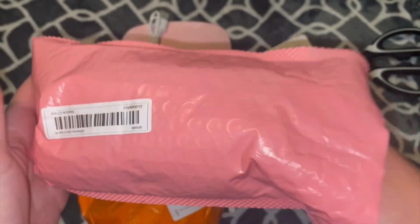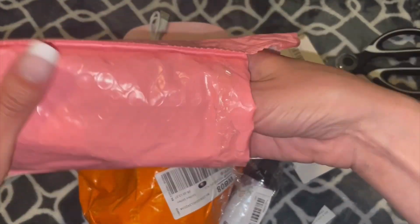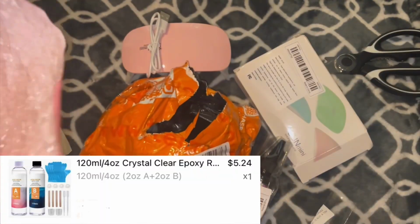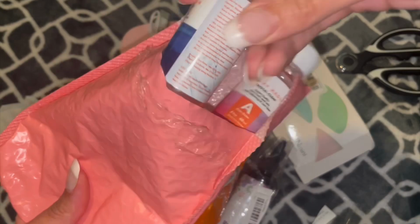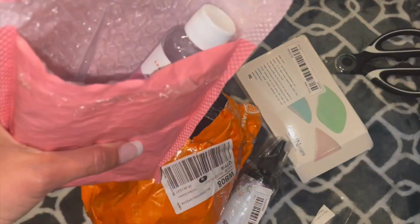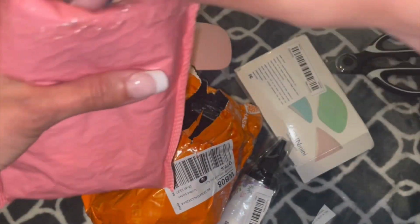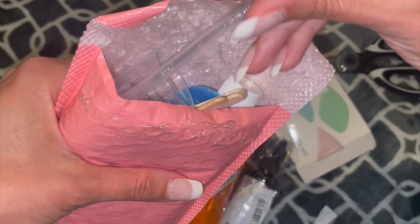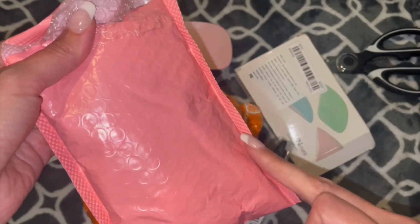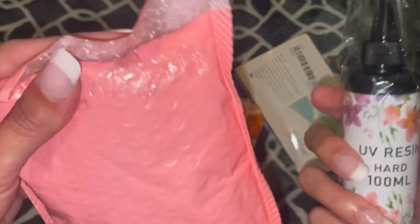For anyone who watched my previous video opening up TEMU stuff, the resin I got was already pre-mixed. Oh, actually I have a bottle right here. And I have yet to use these, but just in case, so we can figure out which one's better, this is a whole resin kit. It comes with A, crystal clear, and you mix it with equal parts B. That's why they give you gloves, stirring sticks, little plastic cups, finger protectors, and pipettes, something like that. But I'm pretty sure these are more liable to cause air bubbles. Since I've never used resin in any case before, I figured let's find out which works better.